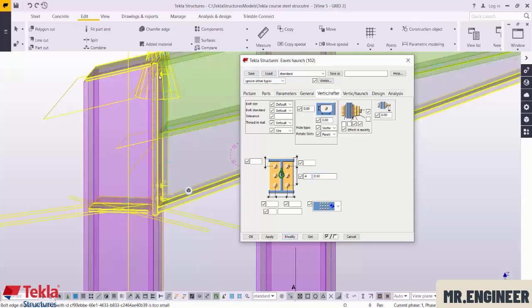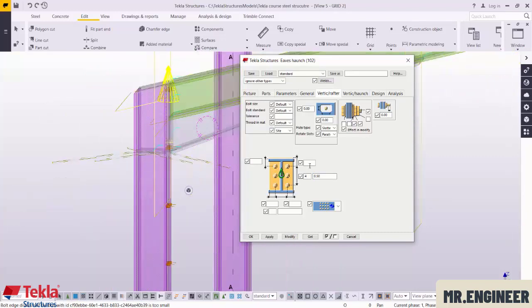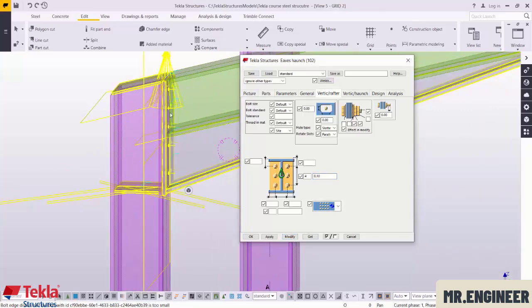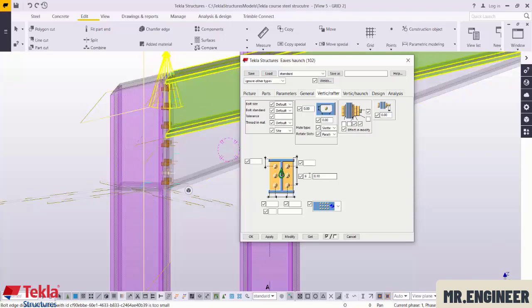Modify. So here we have 4. Let's put 0.1. Okay, so we have 1, 2, 3, 4. Let's put 6, for example. We can have 1, 2, 3, 4, 5, 6. Here we have 2, and here we have 0.3, for example.